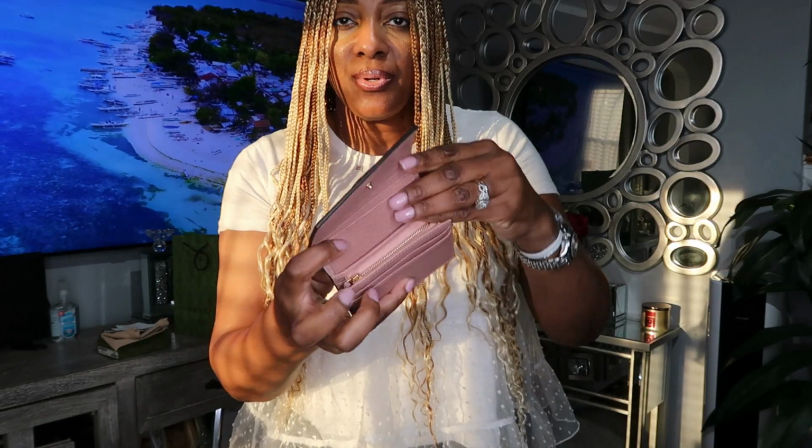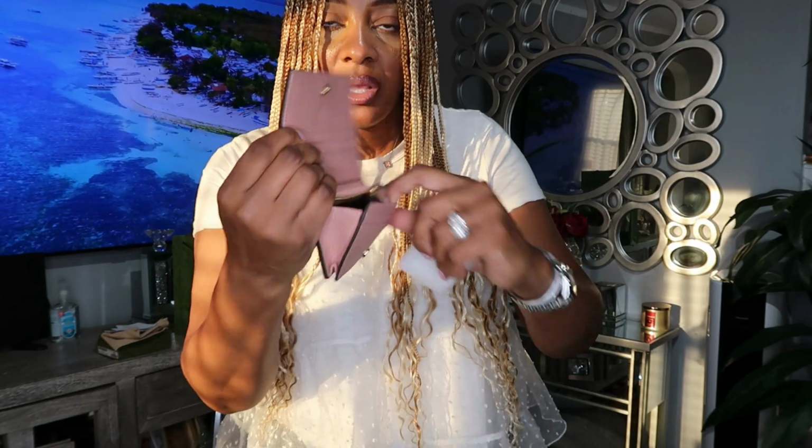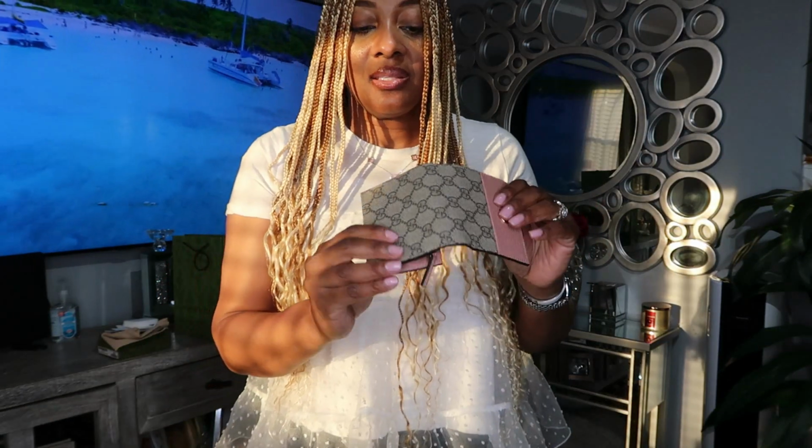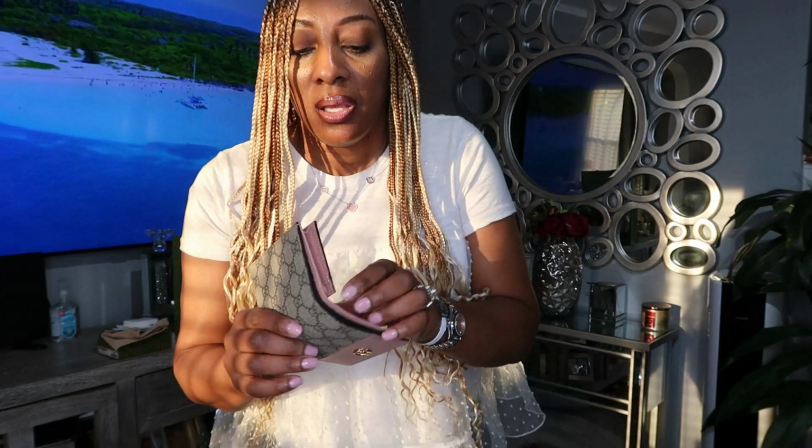You get a zipper compartment, and you can put your change in there. It has like this paper, but yeah, you can put your change in there. Sometimes I'll put some jewelry pieces. If I take my earring off, I'll know that it's safe because the zipper closes easily. And then this is the fun part. I've been trying to keep at least a little cash. I don't keep cash on me, but I try to keep some, so if I decide I'm gonna do something, I would have cash. So you just place it in here.